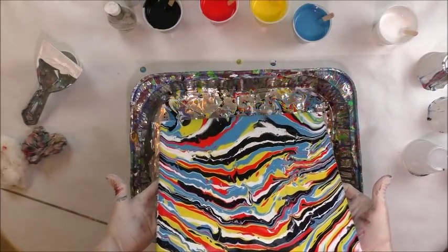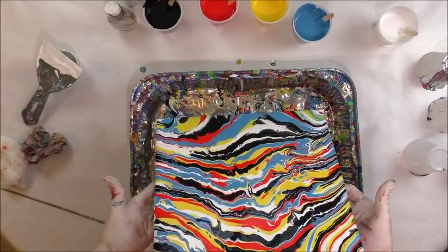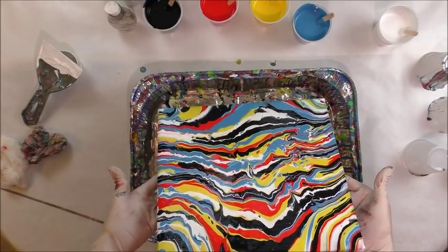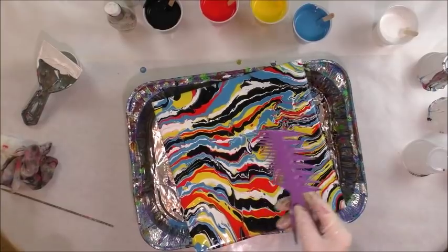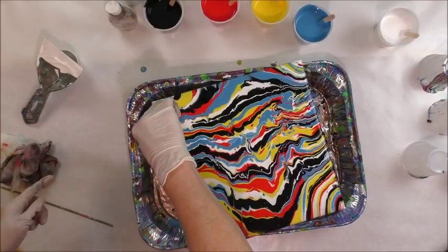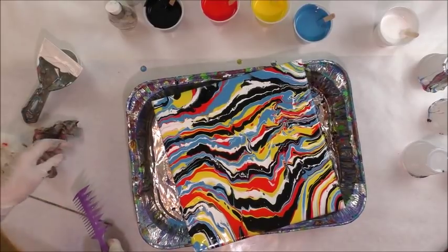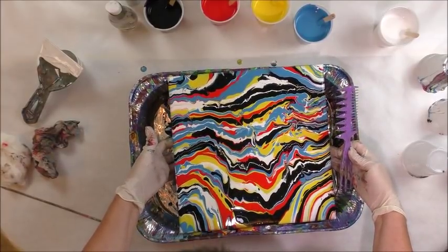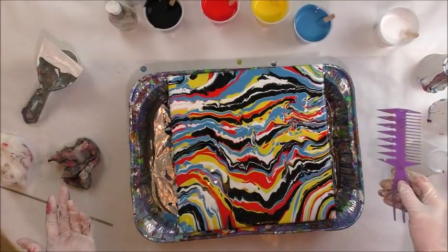So I'm stretching it that way, and then I'm going to take it back again. But I can tell you it's a nice thick paint, that's for sure, even with the Floetrol mixed 1-to-1 with it. It's taking its time moving around. Comb here. What I'm going to do is try it on the side. I've always wanted to do the comb through thing. I guess there's really only one way to find out, and that's just to do it, right? Because this is not one that's going to be my favorite anyway.